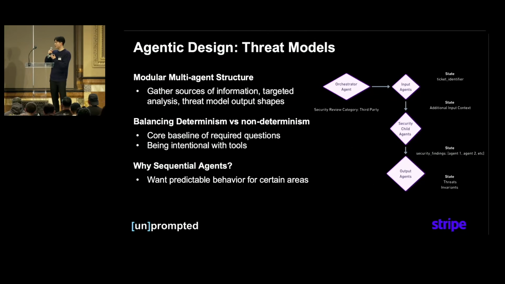Now, this doesn't mean we're stuck with this sequential approach. We're thinking of doing a more hybrid one where, similar to how we approach the core baseline, maybe we have a core baseline of security agents we need to run based on human input, but if it's a very vague category, we want to layer on top agency from the orchestrator agent to say, hey, maybe a web specialized agent is applicable here.